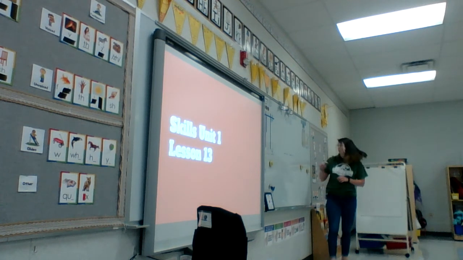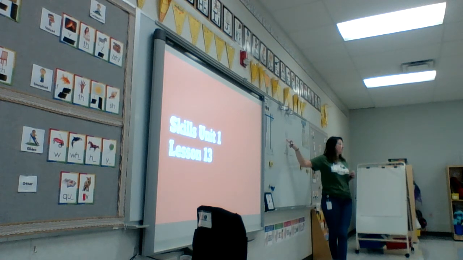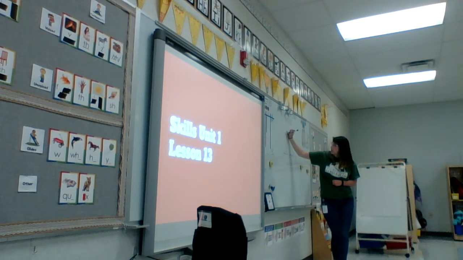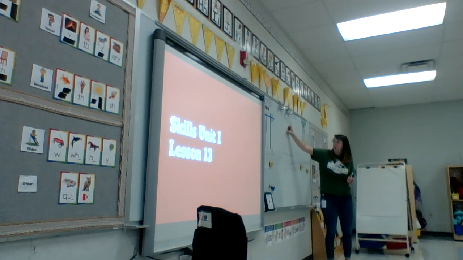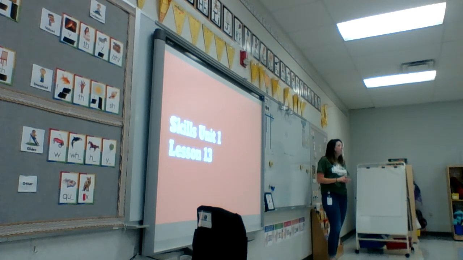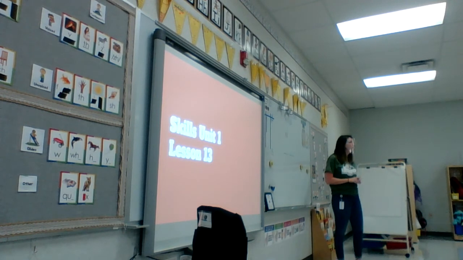So, O. I'm going to put the O. Those two lines mean that this is the sound ah of our short O. It actually has a little mark above it. That means it's the short O sound, but we don't need to worry about that right now. Short O sound. What about the next one?